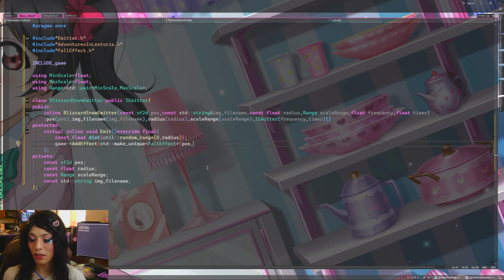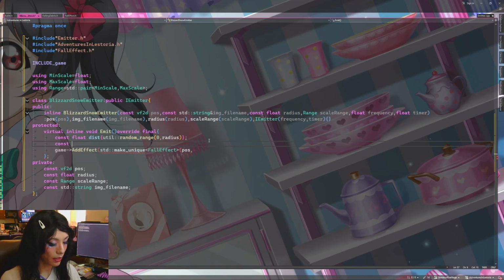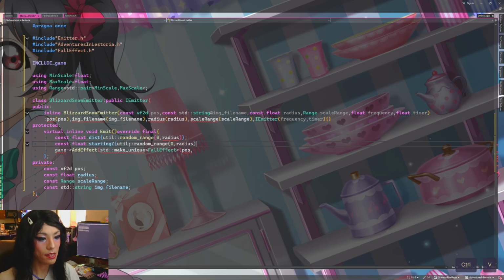So the Z value, we're going to choose a random value. I don't think it matters right now, really. We're just going to choose something. So again, let's say they can start up to 100 pixels in the air. Let's just try something like that for now. I think that's a good value. Starting Z, let's say, is a random range between, I'm just going to say 0 to, or not 0, maybe we want to always just start in the air, but it doesn't have to start very high in the air. Maybe like 30 to 100. Anywhere in there I think is good.